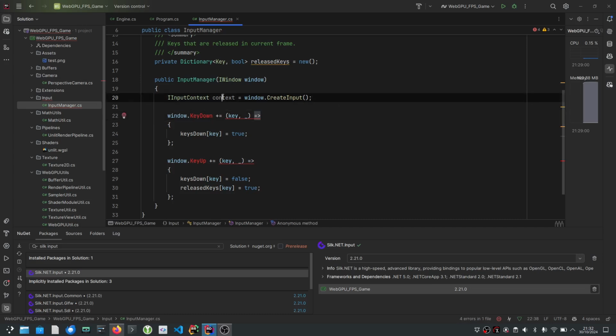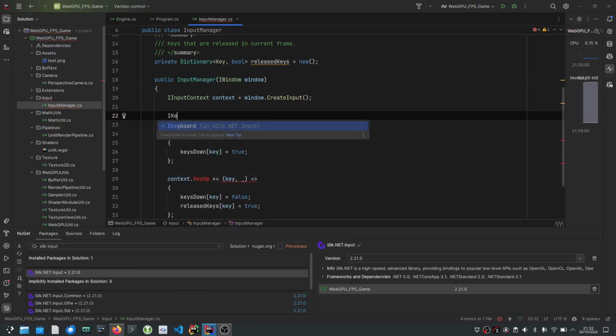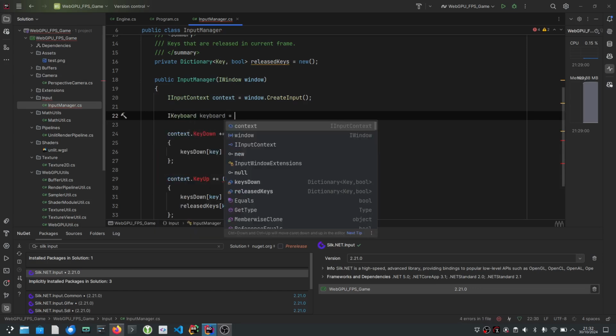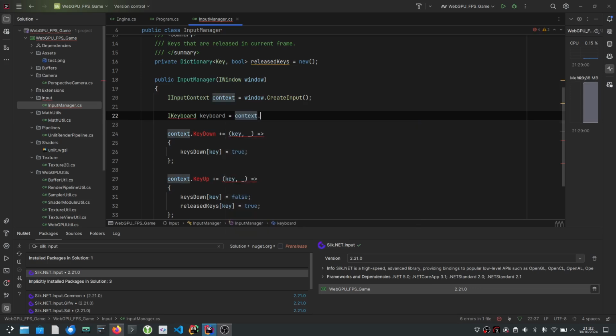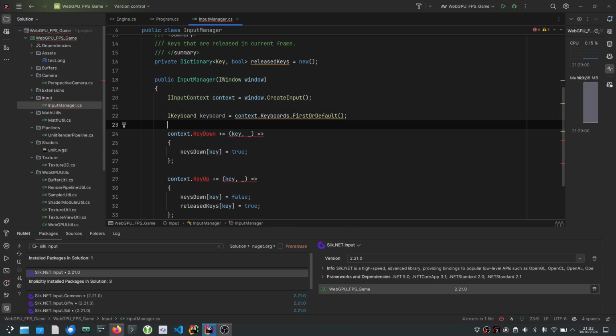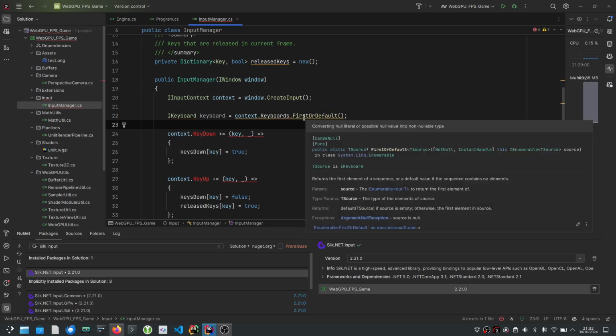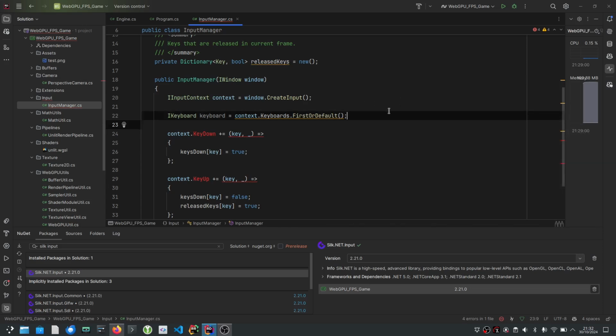and then on the context we have these events. Actually, on the context we have to fetch, for example, the keyboard. The context has keyboards, so in theory you could have multiple keyboards. I think we're just going to use the first one that we find. In case your keyboard is disconnected, or you have multiple keyboards somehow, you're going to need to take care of it here and maybe handle these events a bit differently, but for now we're just going to use that keyboard.